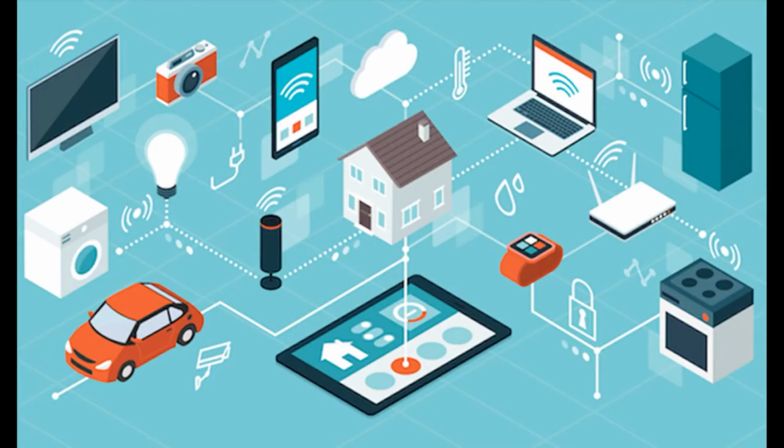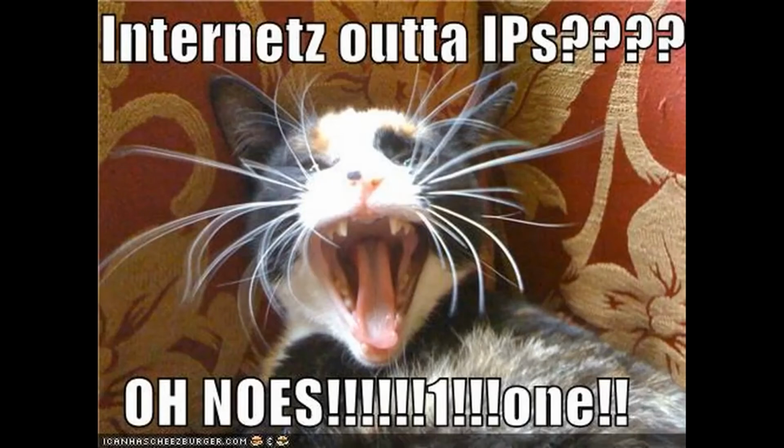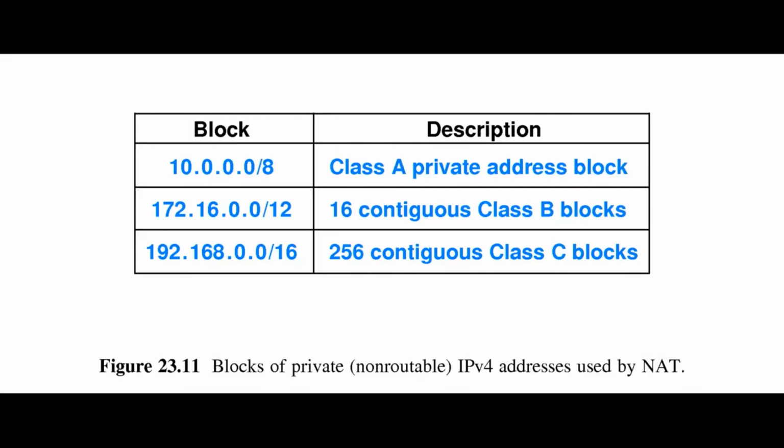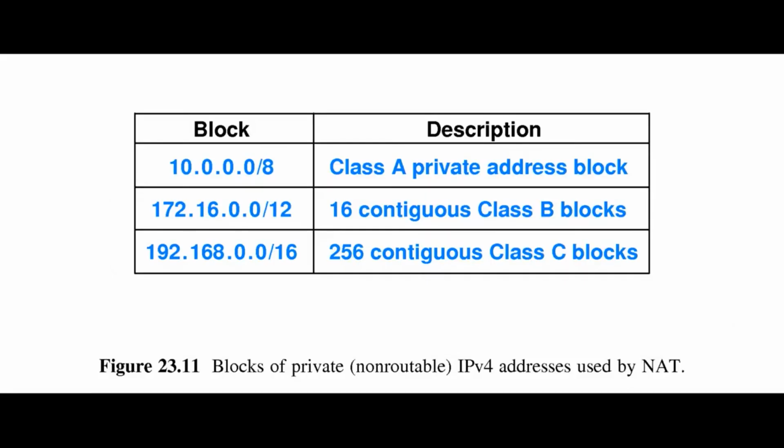At this point, it should be obvious. We don't have enough IP addresses for everyone. One way this is resolved is through routers. There are some ranges of IP addresses that are not routable on the internet. That means they can't be used on the internet. Wait a minute, you might say. How does that help? Now you're telling me there are even less IPs available. These IPs were designated for private or personal networks.